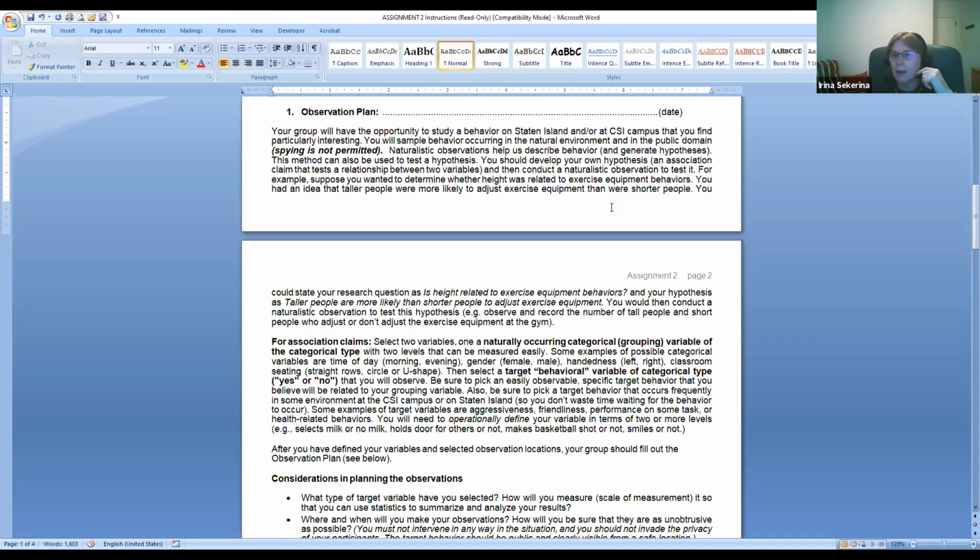So the question that they had was an association claim, whether age, that is a proxy for experience, wisdom, if you want, is linked to the actual stopping at the sign. And the actual stopping at the sign for them was defined as 2 seconds minimum. That is, you don't roll through the stop sign, you actually stop. And then you roll. So, drive.